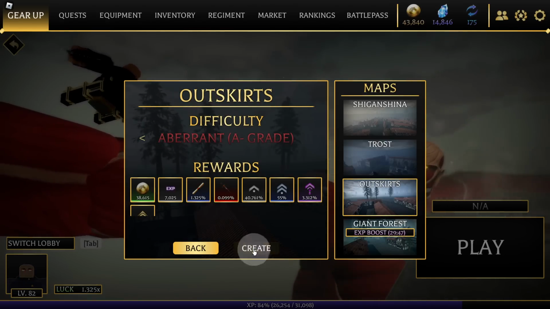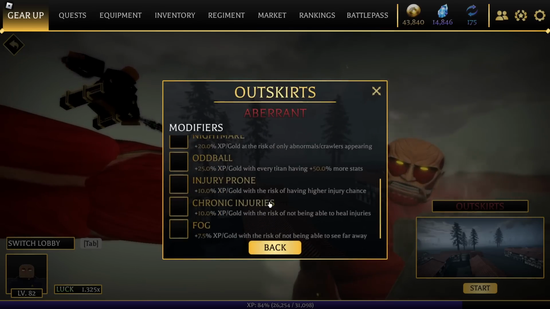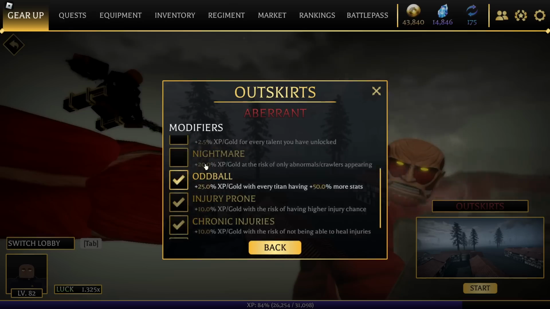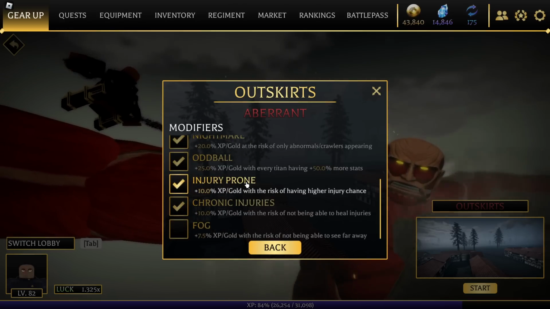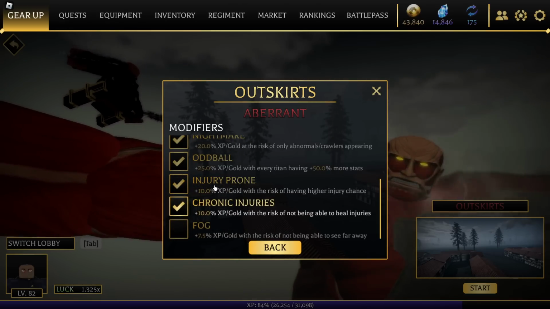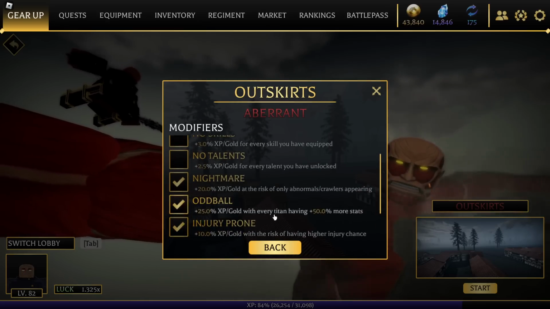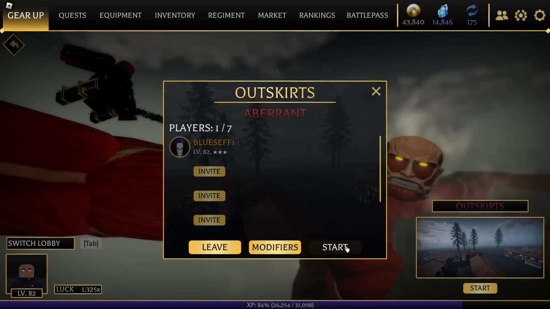So you're gonna go on outskirts, you're gonna create it. Your modifiers, you're gonna have chronic injuries, injury prone, oddball, and nightmare. If you're kind of scared that you're gonna die, you could just turn off injury prone and chronic injuries. It really doesn't matter, so you can heal up, but that's basically it. And then you hit start.